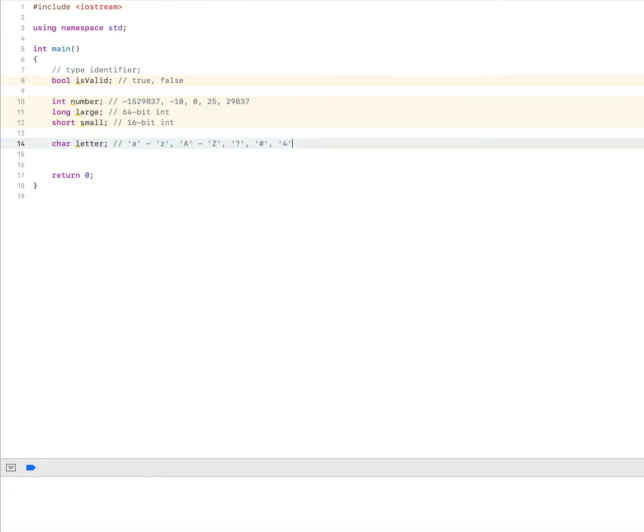For example, 4. Now it's important that when we store 4 as a character, and use it in our program as a character, it's different than the number 4. The number 4 is really the number 4 that we think of and that we can perform arithmetic operations on. When we have the character 4, it's really just another character. So 4 is no different to the computer than hashtag or A. The computer by itself doesn't recognize 4 as a number.